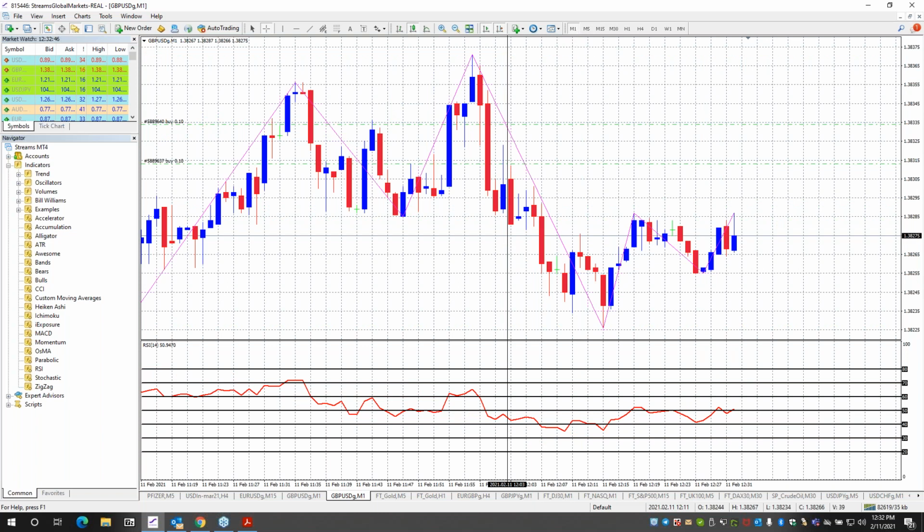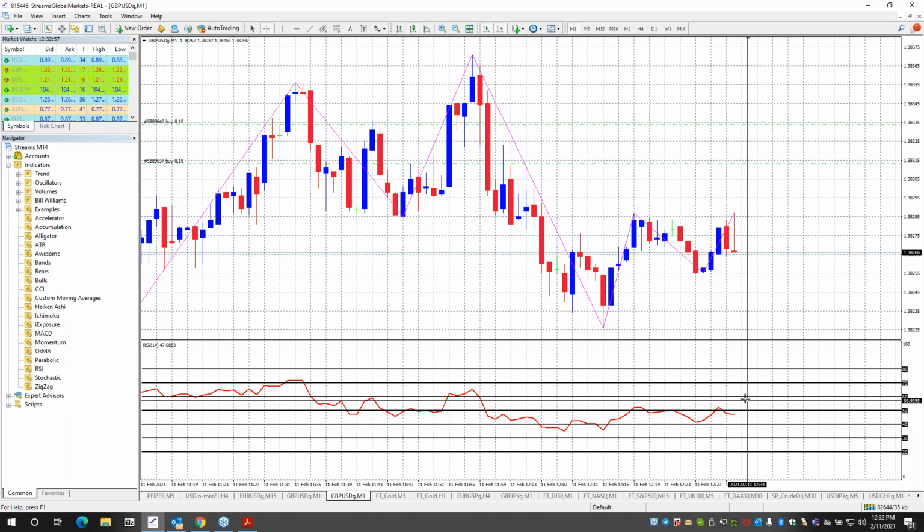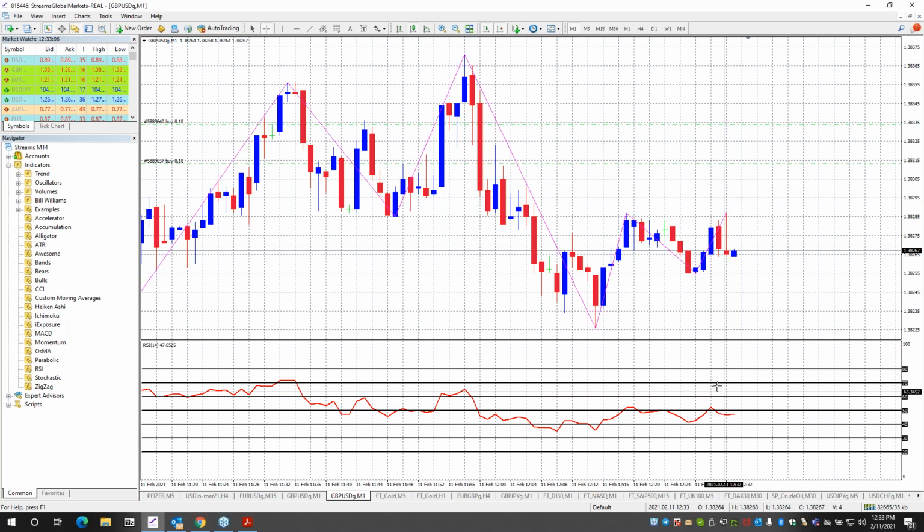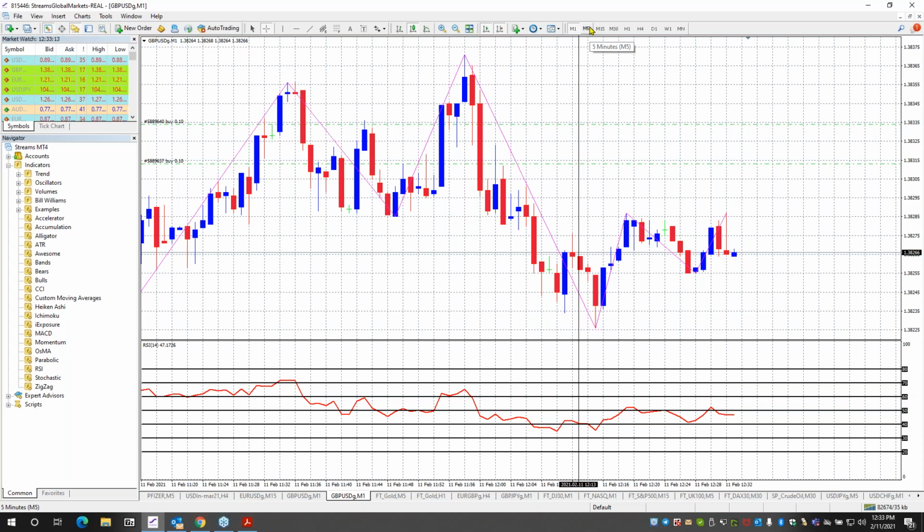And in the 1 minute again, you can see that the RSI is struggling to actually break that 50 level. If it breaks that 50 level, comes at around 55, guys, I would say you can take that trade, but it would have to be only for a short period of time, that buy position, because you're looking at a 1 minute. So it only has to be for a few minutes, open your position and just take your profit if it goes a bit above that 55 level, which can happen in a minute or two, because it's on a minute chart.